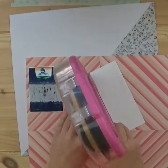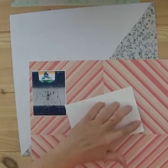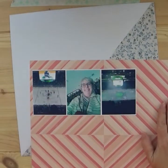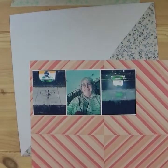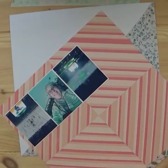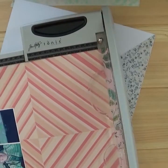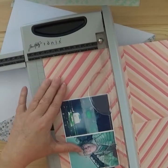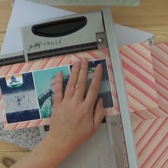So the paper that I'm using today is from a pad that I got at Tuesday Morning. It is Maggie Holmes Chasing Dreams, and I am trying to get some papers that go well together. And I look at this stripe right here and I'm thinking, oh my goodness, this is like too much, but that's okay because I cover most of it up. I want a little bit of pink to go with this.